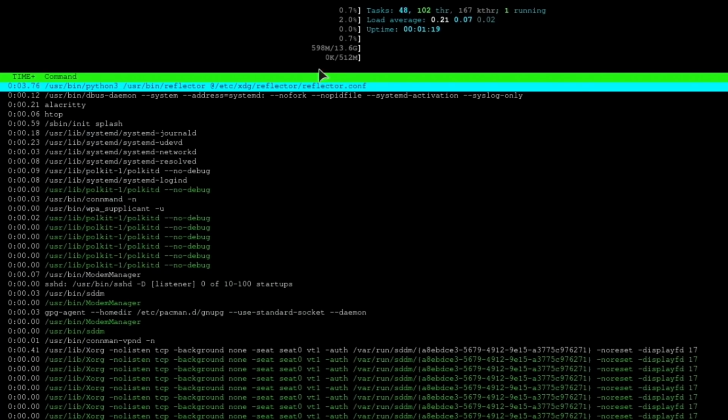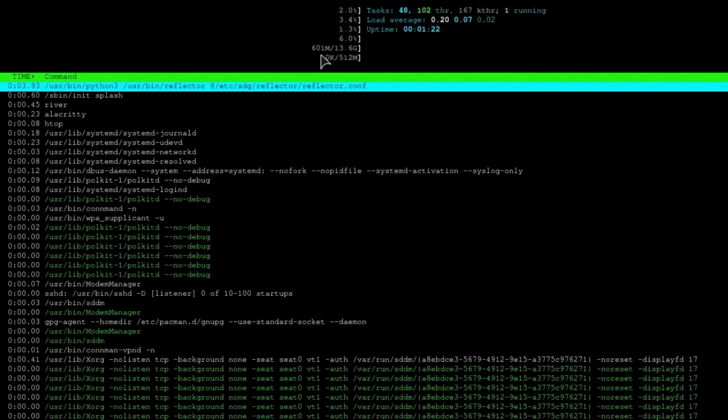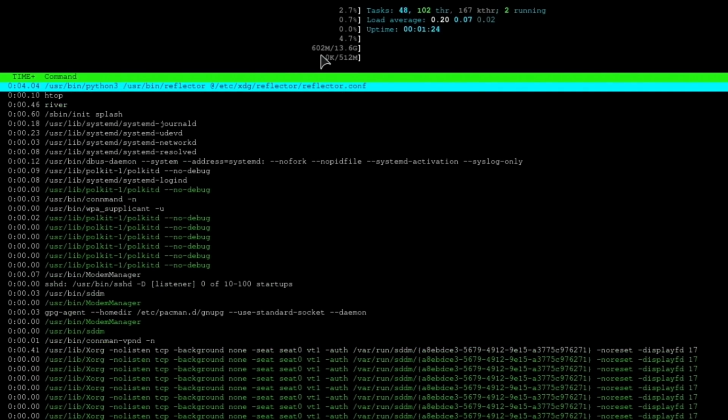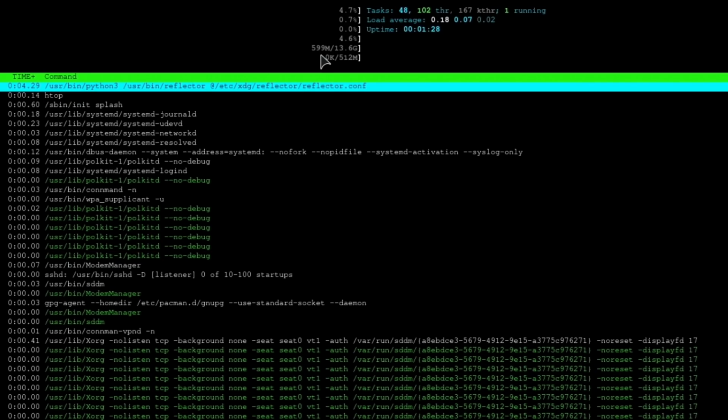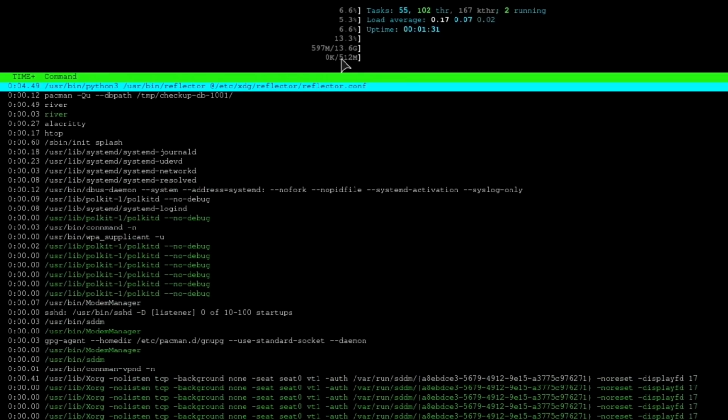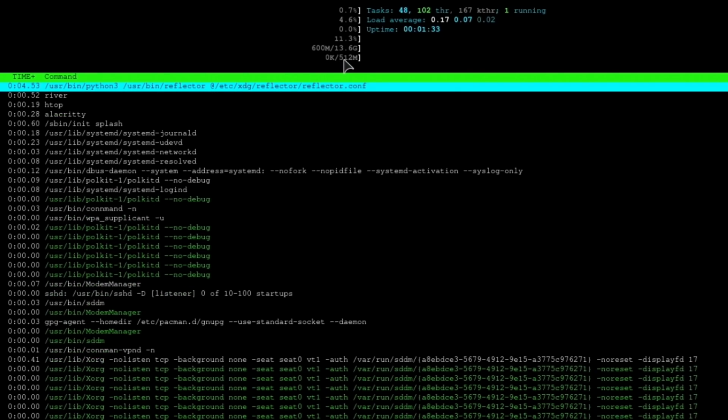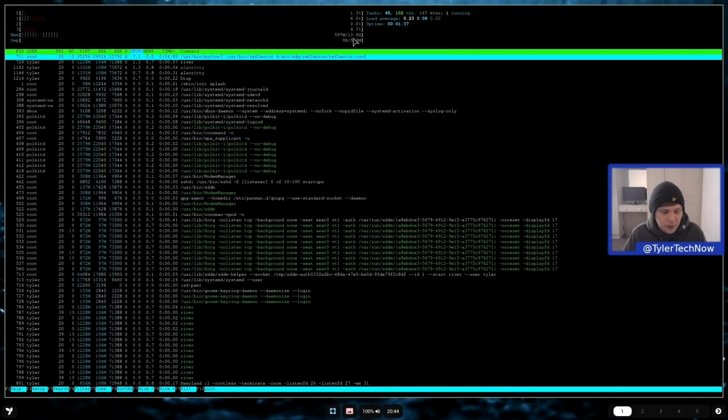So up top, we can see that it's not the lightest window manager ever, but there's a lot going on, and they do include a lot of sort of configs and applications out of the box. That's not too bad, and we still are in beta at the moment. And then we can see the swap file it's giving us is quite a small swap file, really, at under a gig at 512, but that's not too much to worry about.